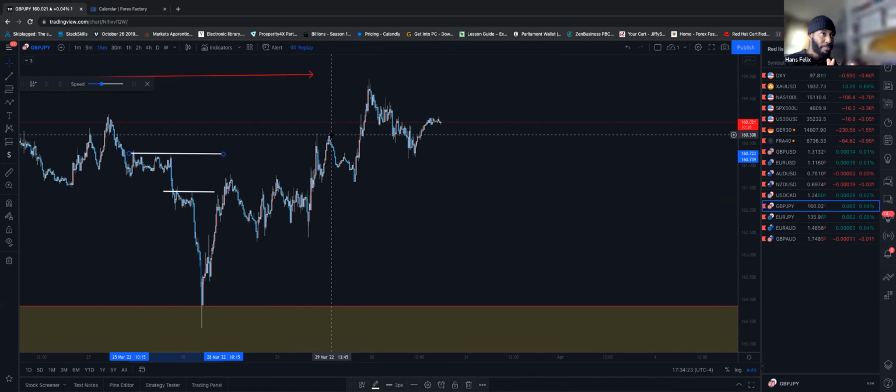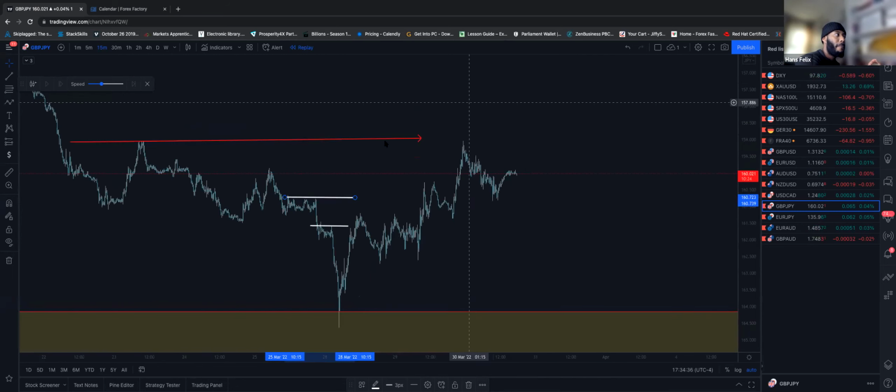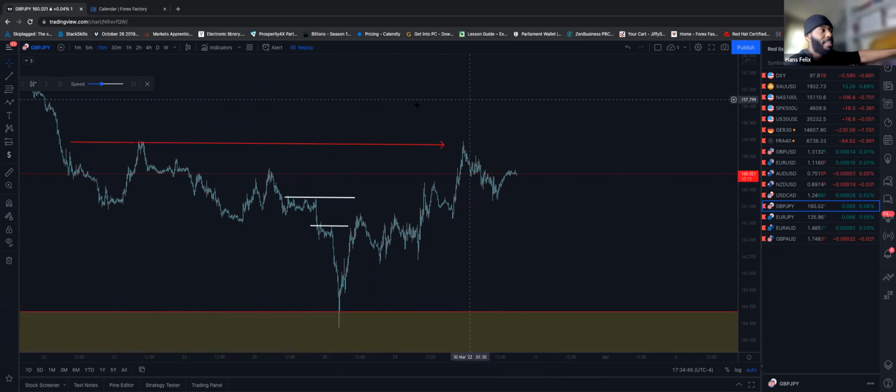Did you guys hear me? You get in at the higher low, you exit at the next higher high. Because once price gets to the target and makes it to the objective to take out liquidity above that previous high, it's going to pull back.